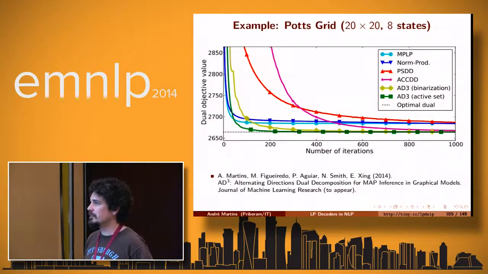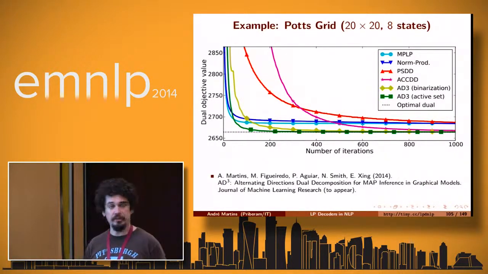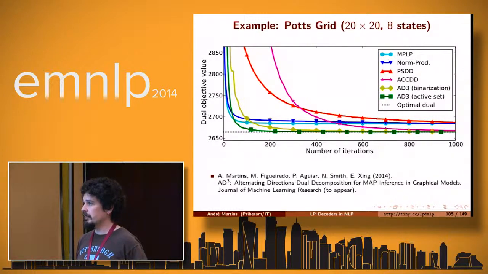But so the main idea, let's look at these two, projective subgradient and accelerated dual decomposition. This is the red line, this is the subgradient algorithm, and this is the accelerated dual decomposition. So we can see that accelerated dual decomposition eventually improves the dual, so it converges faster, but it takes a long time to take off. And this is something that we have seen not just for Potts grids, but for many other kinds of models. So even though the asymptotic convergence is better, we often need to wait a lot of time. We need to iterate it many times to start getting interesting values.